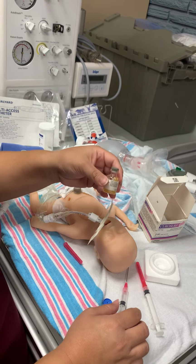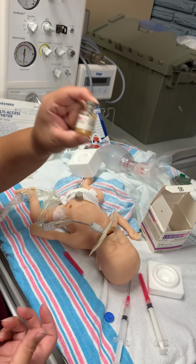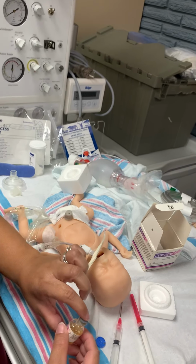So that is important when picking which vial as well. So we have 3 mL vials and we have 1.5 mL vials. So if we're going to be giving the loading dose to a 1 kilo kid, he automatically is going to get 2.5 mLs. So we would pick 1 3 mL vial. Of course, if you only have 1.5 mL vials available, then we would pick 2 1.5 mL vials.